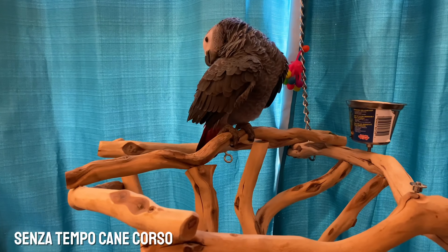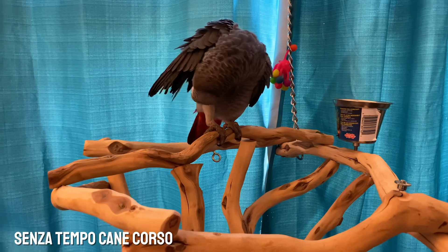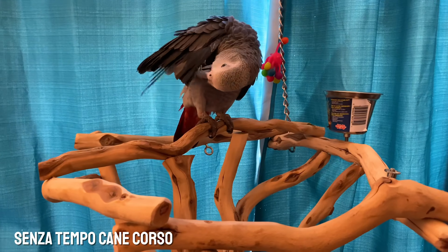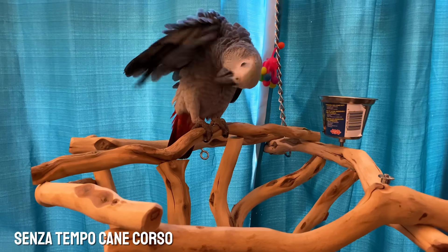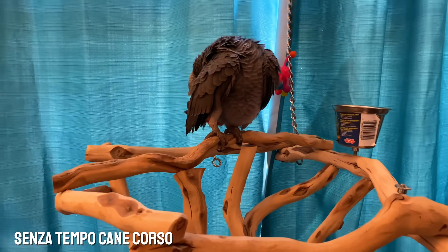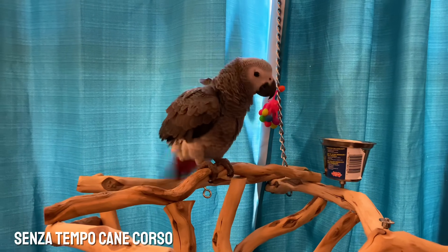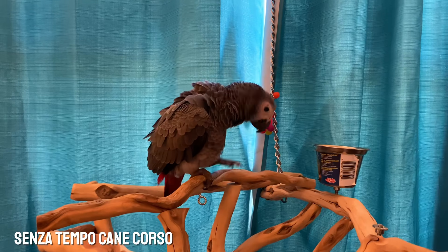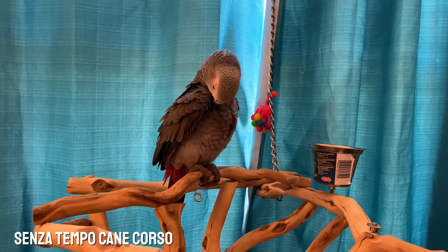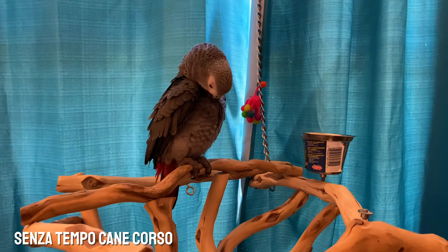Now that he's here, when he misbehaves I can put him back in his cage, or if I'm interacting with him on my bed I can put him on his perch and do my own thing for a bit. That's how you do it - they really want your attention, so by removing that, that in itself is a discipline. Other than that he's been doing really good. He hasn't even had the forms of aggression that he had when he was at the store. He has gotten a little attitude at times, but he's a bird.